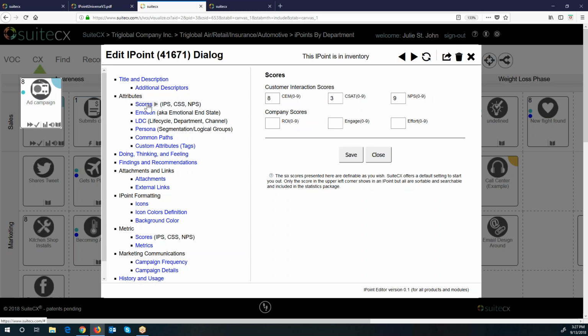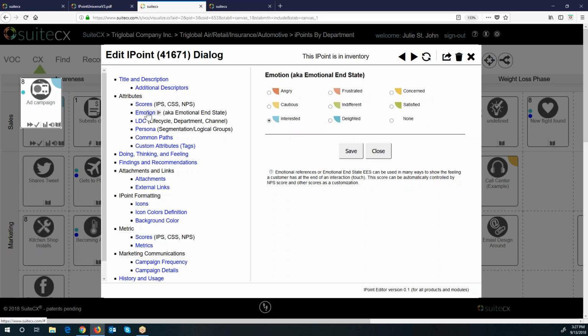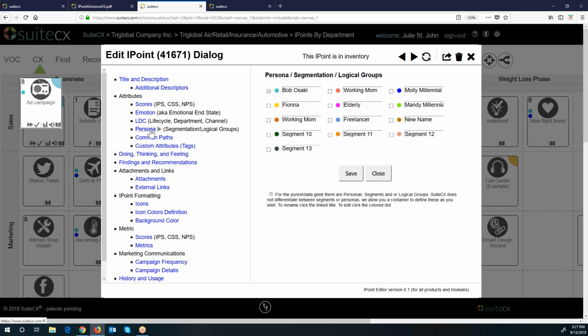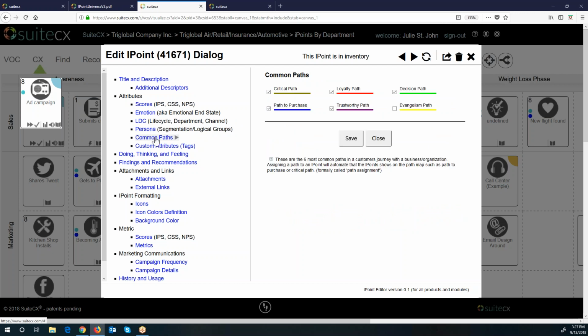We've got scores. Here's where you can load your customer scores or your company scores. We have emotions. We have the concept of life cycle, department, and channel. We have up to 13 empty personas or segments available per project. You can define these, and then you can tag your Eyepoints at the persona level, and then you can also build your persona maps separately.